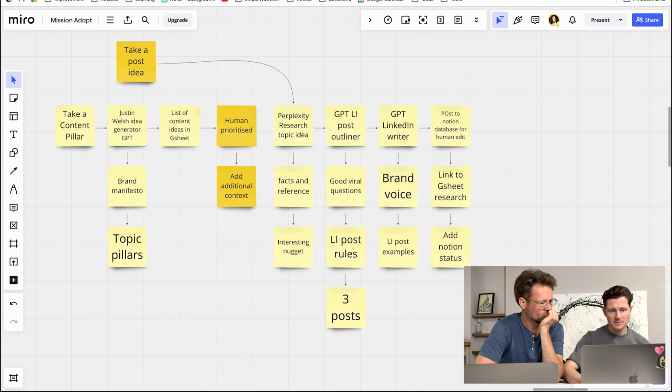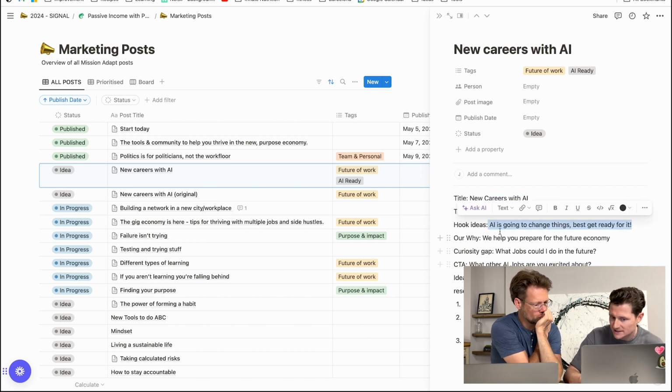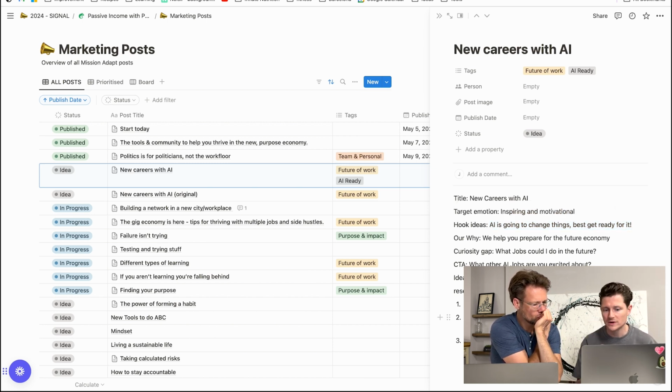Because I think a really important thing that I quite liked with this is giving it why we think, the motivation, the emotion we're going for, any hook ideas we have, the why, any other initial research that we've done on it. Like this one was an idea I had about new careers with AI, and thinking, okay, using Make and being an automation expert versus being a video storyteller with AI versus anything else. Yeah. These are all ideas that we could put into that and say, go and research those.